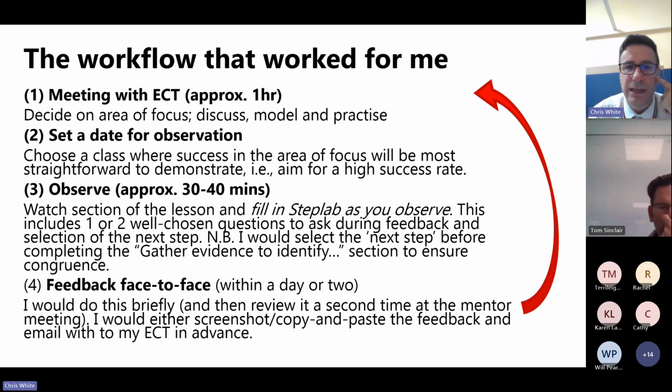But yeah, if you're feeling it's restrictive, then you're not alone. And if you're feeling that it takes a lot of time and it's time intensive, like I've outlined in this particular slide, then again, you're not alone. But I think that if you are going to do a quality job and give your mentee due process, shall we say, it does take a little while to do, particularly with the mentor sessions. I would spend probably between 40 minutes and an hour doing modelling and talking through things with my mentee.